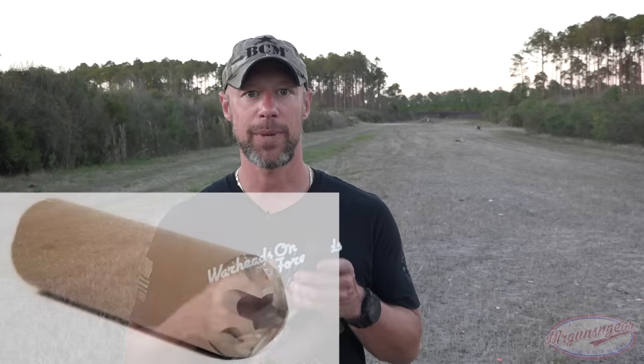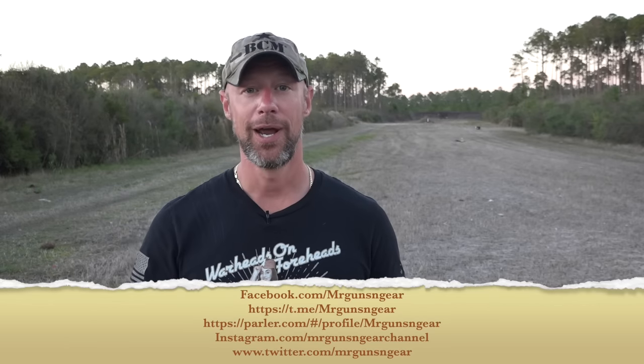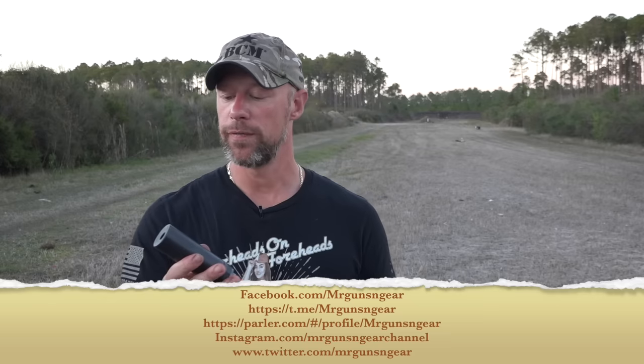One thing I would say for them to improve on: I have their Canudder valve silencer which has a built-in flash hider on the end, and I'd like to see that on this model. I don't know how that works from a manufacturing perspective, but if they offered it for say $40 more, I personally would go that route for a little better flash-hiding capability. But I'm kind of reaching for cons here — this can does a ton for the money and the size. I'm a super fan of compact silencers. Yes, bigger volume is quieter, but I don't like a long thing hanging off the end of my rifle. All in all, it's a very good silencer and I would recommend it for sure.